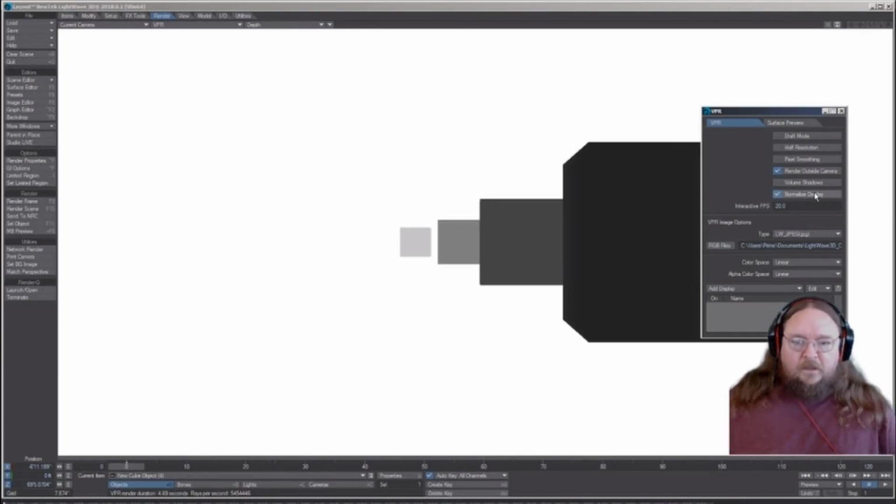So again, normalizing your VPR display can help you see it and visualize it, and again, make sure you have the actual depth set, because there's no background here. There's not necessarily a background, but there's no geometry that fills up the entire view. So infinity is basically where this is going to. So just remember those two values.